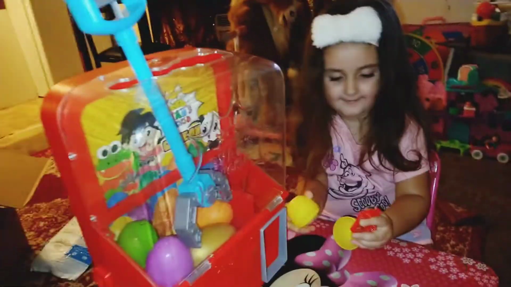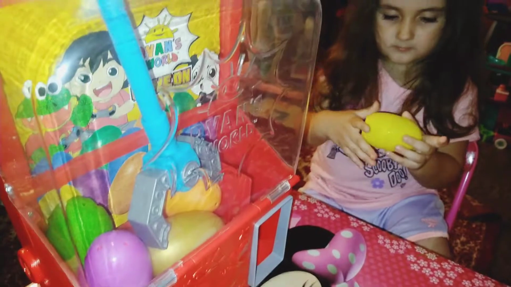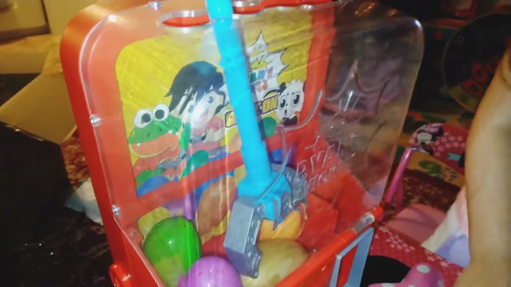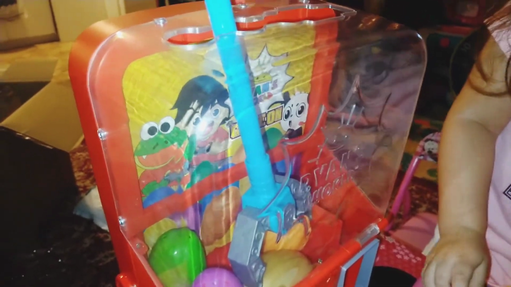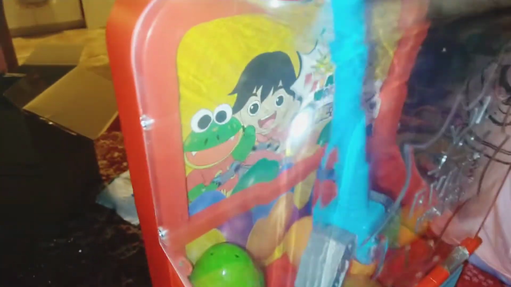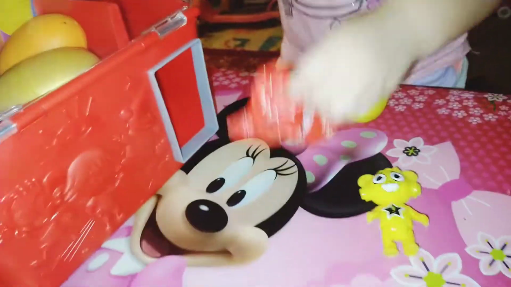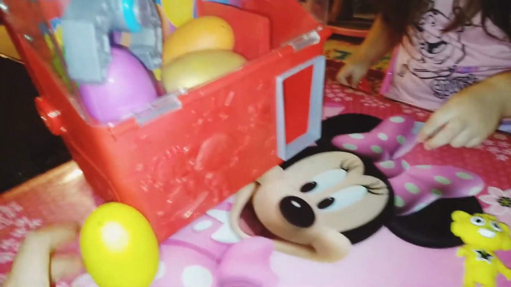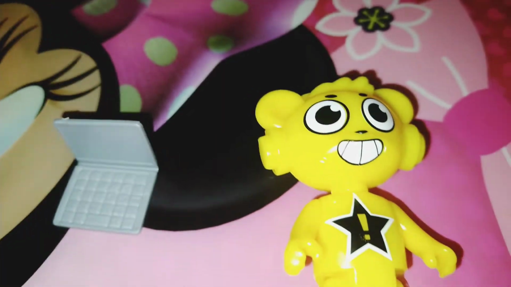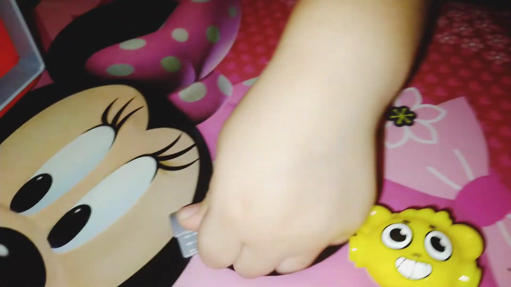What is in this egg? She's gonna open the egg. Mine. Yeah, it's yours. Let's see what's in the... Open it. What's inside? Let's see. I got it. One second. Mommy's gonna open it. Here. Open. So we got a yellow egg. Where's the other egg? The blue one's on the floor. This is a little computer. Oh, so far we have the Ryan Gamer and a little computer.